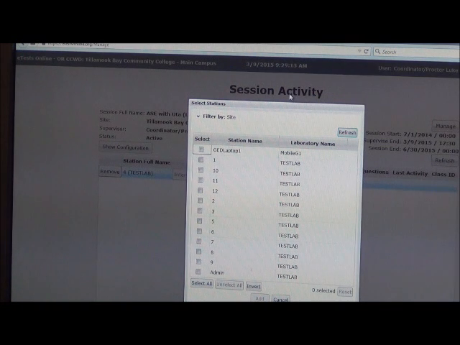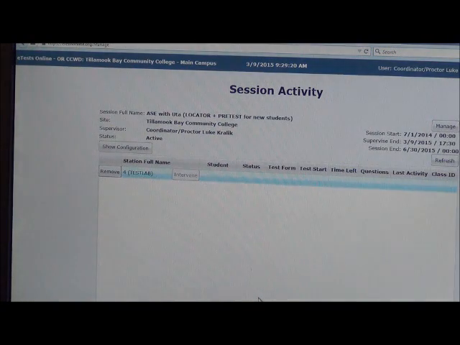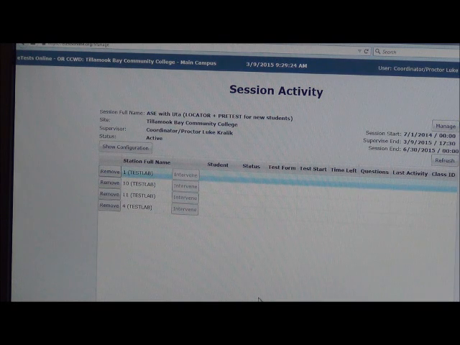It looks like Test Lab 4 has already been launched, but if we needed to add more students, we could certainly just select them and pick Add. Now these stations have been readied for tests, so all 4 of these stations we could have students doing the pre-test. So that test is ready to go on those stations, if that makes any sense.